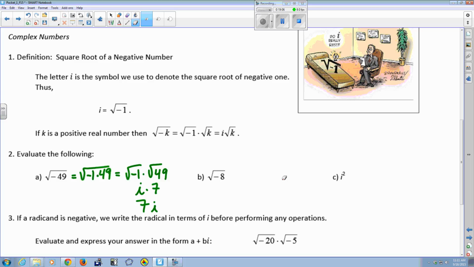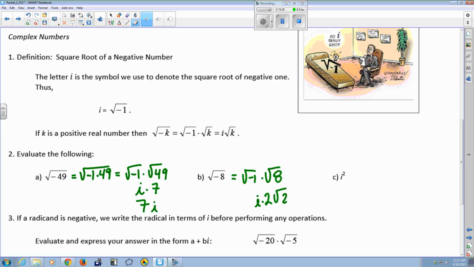The square root of -8 is very similar to what you did in your preview exercise, except for now it has the square root of -1. So all of you simplified the square root of 8 as 2 square roots of 2, and now you have an i in front of it.